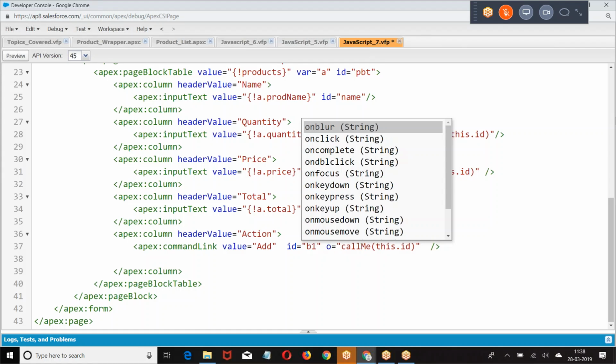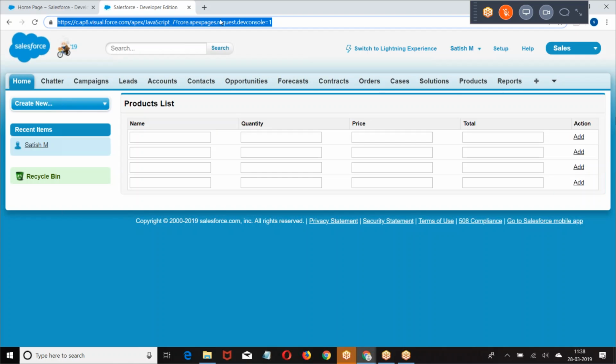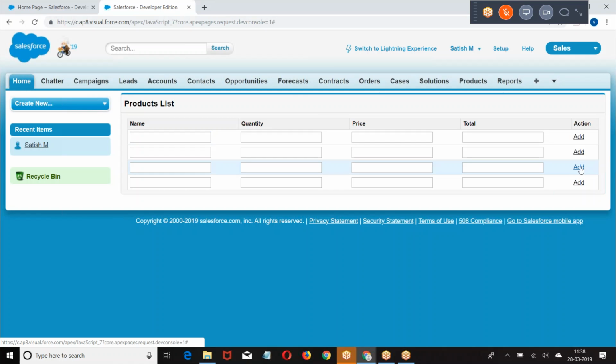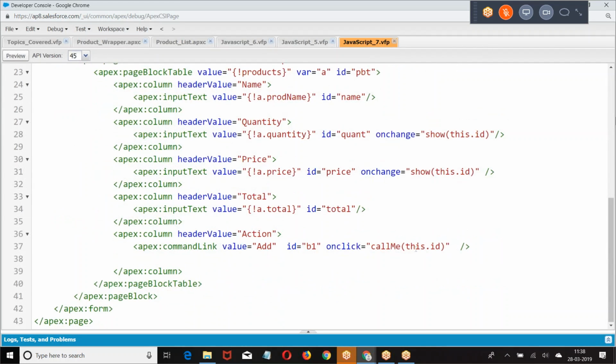Then I'll give, so we need to cross check why the functionality was failing here. Let me redo it. Add. It is not getting split. ID is not getting passed. On click call me.